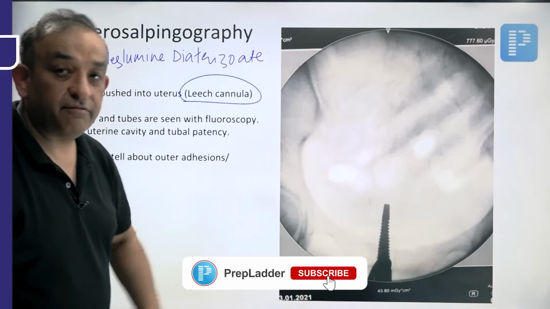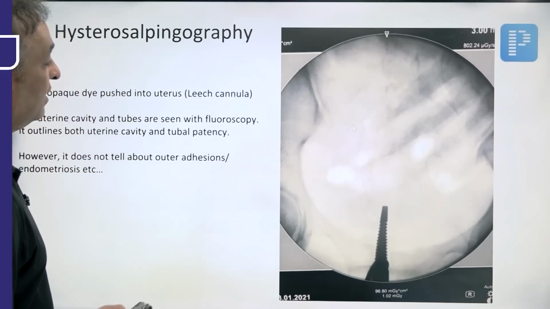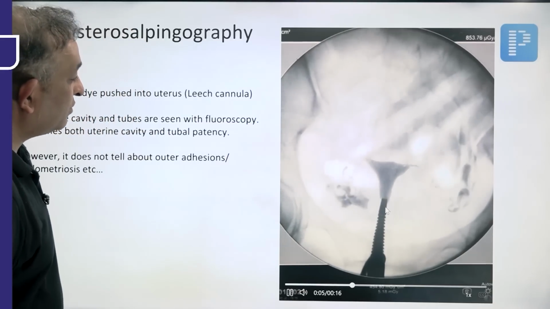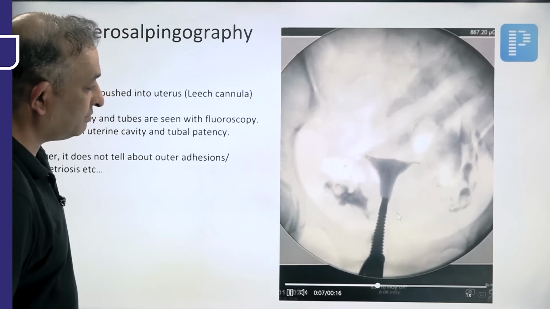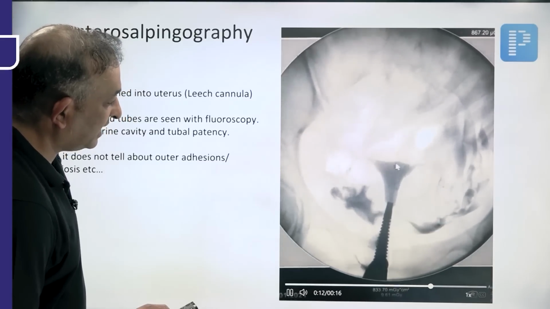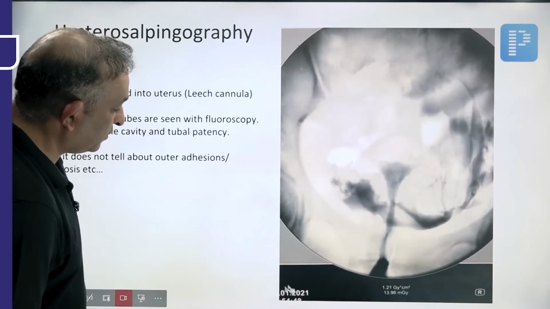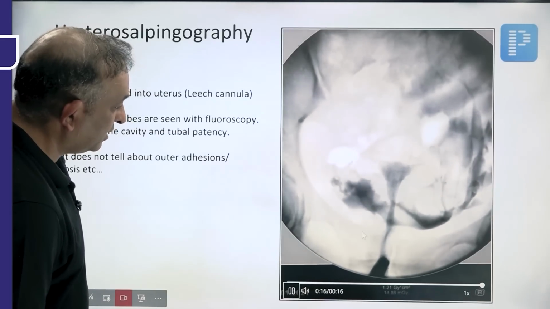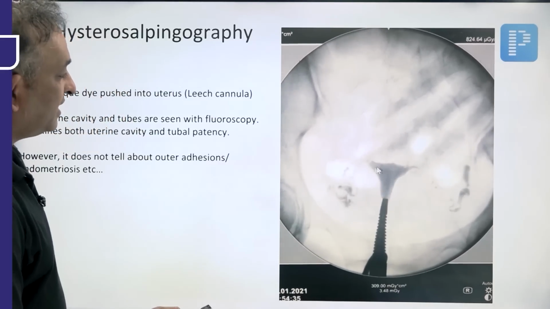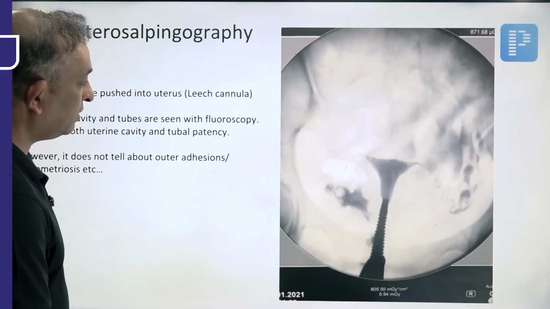So let us see that video. When you're doing the hysterosalpingography, you're injecting the dye here. Now you see, there's the buzz in the OT which I have kept for you. Under anesthesia, you should do it. You should give her some sedation or some intravenous anesthesia. And look here, this dye has gone inside. Now you see the fallopian tube here, see the fallopian tube there. That is what good patent tubes look like. Once more, you see the nice shape of the uterus, and the tubes coming out.